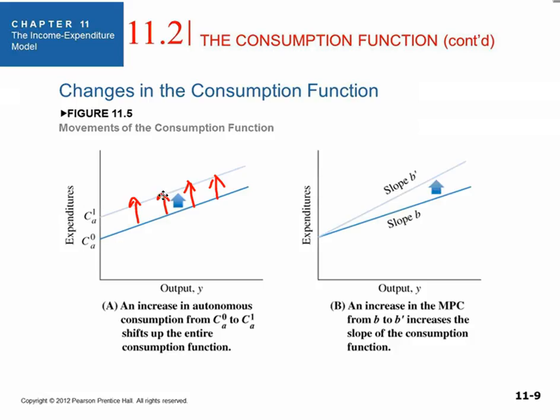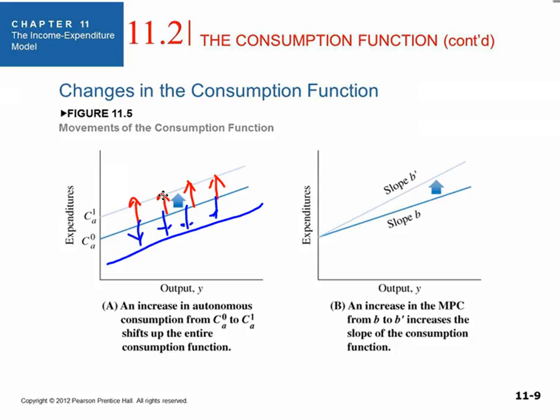Now, the opposite can also occur. We can actually have a shift down in the consumption function. So here we have a shift down. And what might cause that is the opposite. The consumers feel less wealthy, so they consume less. Maybe they found out their home values decreased or their stock portfolio decreased. And this actually happened right after the housing bubble burst. People found out that their homes weren't as valuable as they thought, so there was an immediate shift down in consumption.